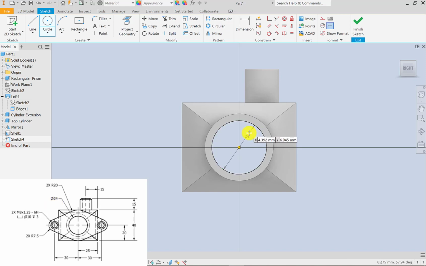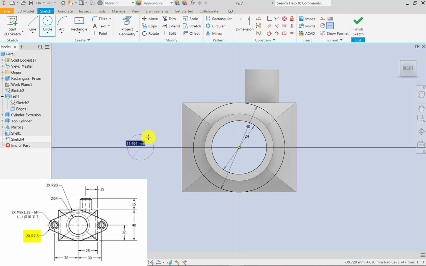And we see that our flange is created by a central circle with a diameter of 40 millimeters. We can see this where it says 2 times R20. So the two curves on the top and bottom of this main flange opening have a radius of 20 millimeters, meaning a diameter of 40 millimeters. And then on either end, we have two round features with radii of 7.5 millimeters, so that gives us a diameter of 15 millimeters.